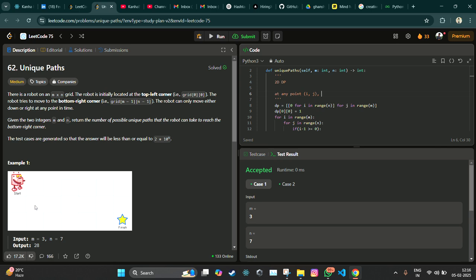So there are only two sets of ways in which the robot can reach this point, which is ways in which the robot can reach i comma j minus 1, plus ways i minus 1 comma j.